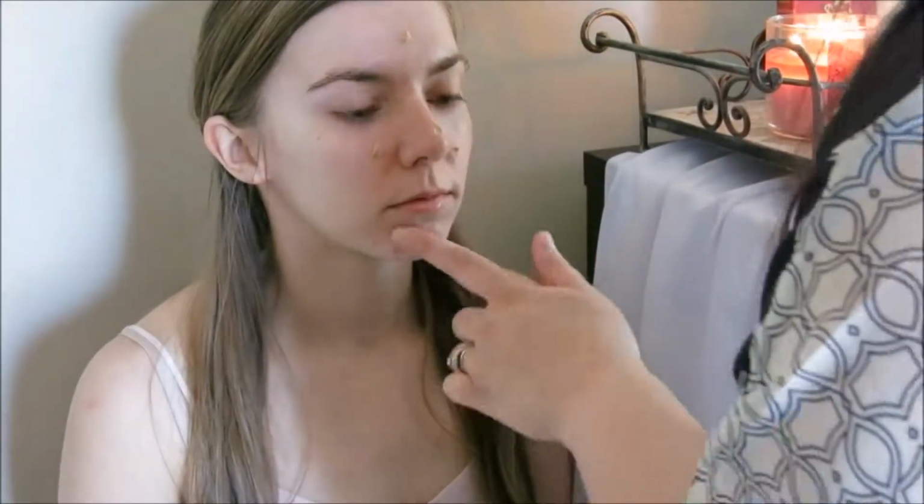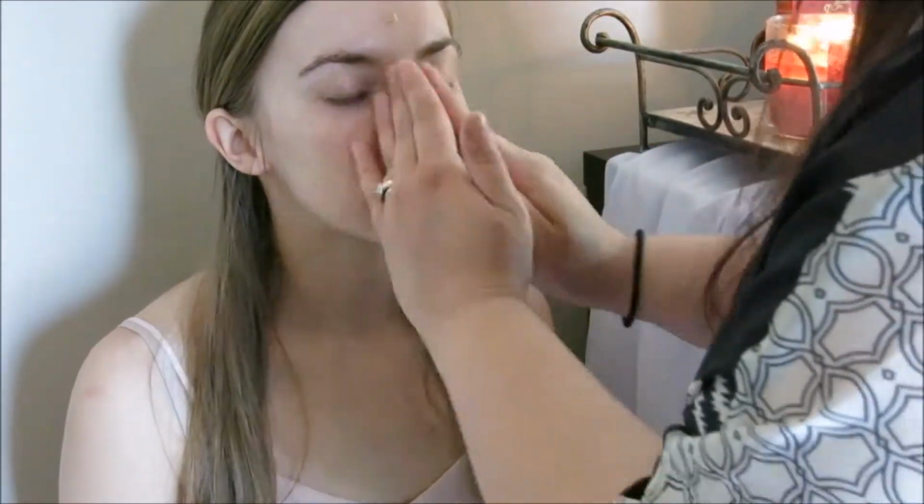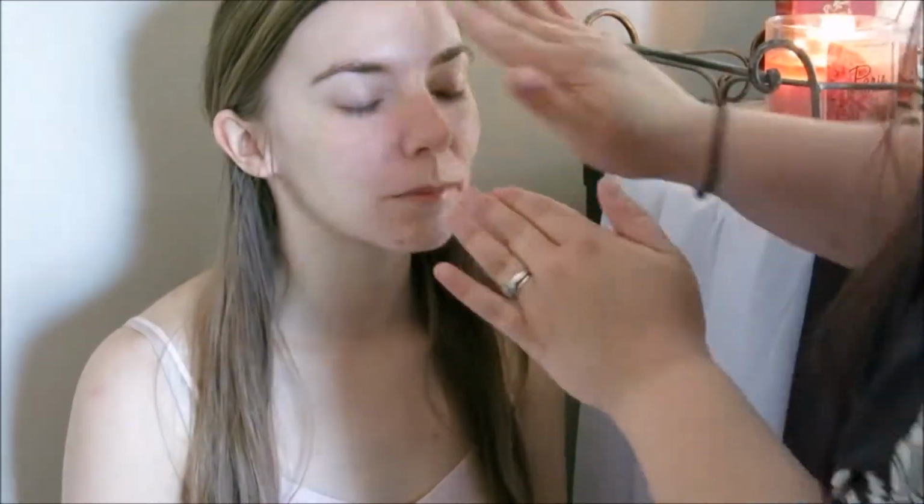Next I'm going to take the Benefit POREfessional. This stuff is amazing. I love this stuff. It just kind of settles into all of your fine lines and your pores and makes a nice even canvas to work with. So this does take a few minutes to settle. So, just sip on your coffee or read a magazine.